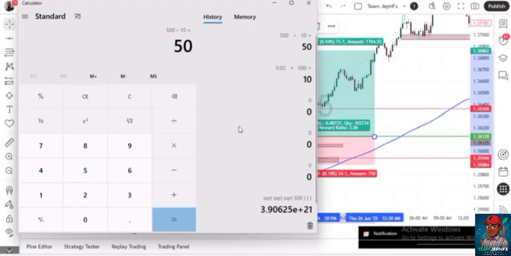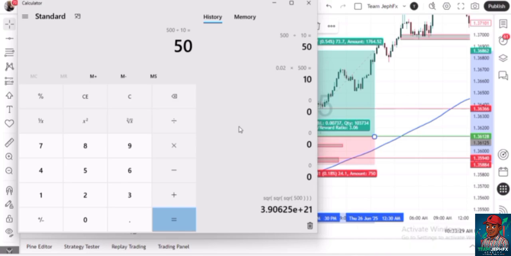Okay, so I made a mistake in the assignment. There's something I would love you to also take note of as you are marking your trade. I would like you to calculate your stop loss pips. Write out the account balance you are using. Write the amount you want to risk. Then write out the lot size you are going to use. So take note, you have picked this trade setup. Now calculate your stop loss in pips. Use a calculator to find out the lot size you are using.